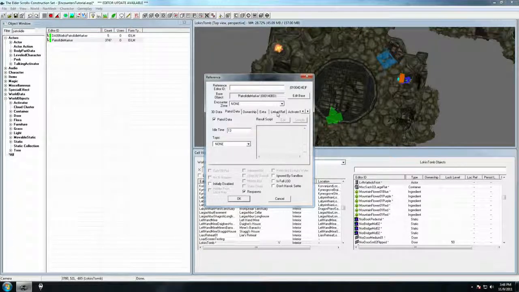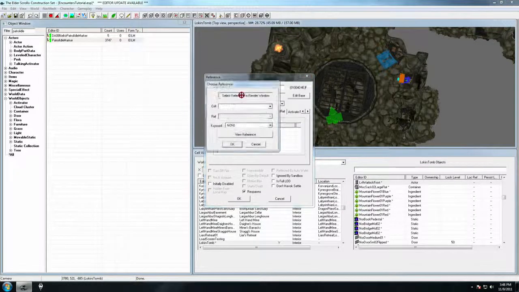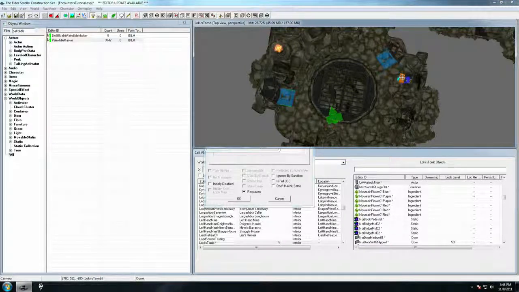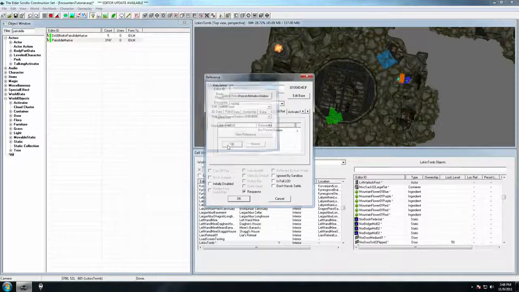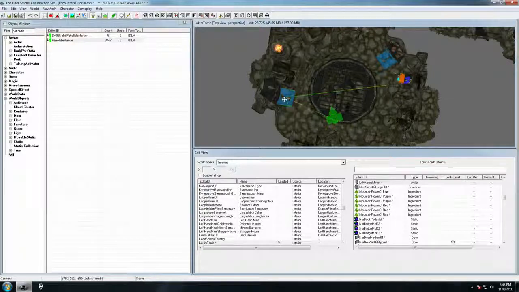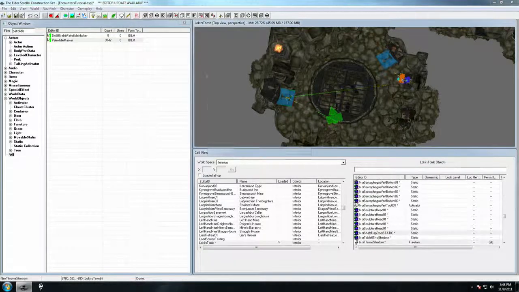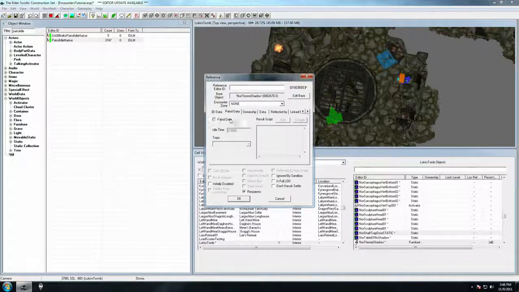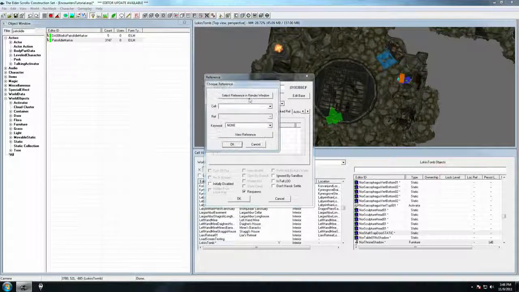Then this patrol idle marker in front of the bookcase will connect to the throne over here. So double click on this one, double click on the throne, and now we have our patrol set up from the bookcase patrol idle marker to the throne. Then double click the throne and do the same thing: give it a time that you want it to idle at the throne. I'm going to do like 13. And then I'll do a linked ref from the throne to the next patrol idle marker.